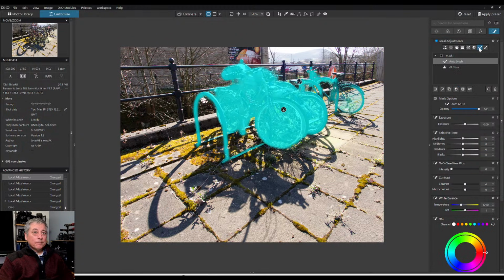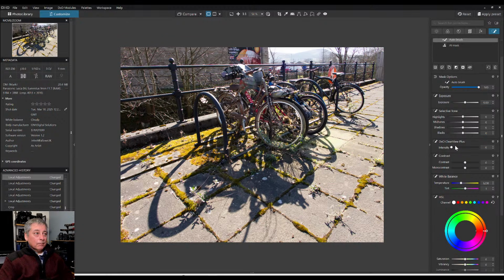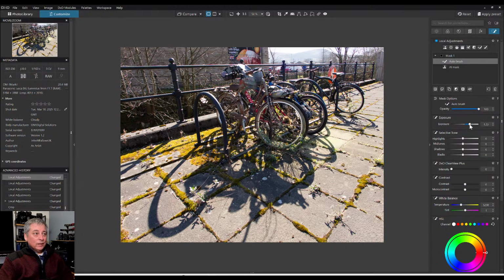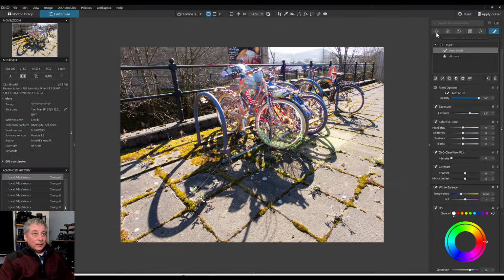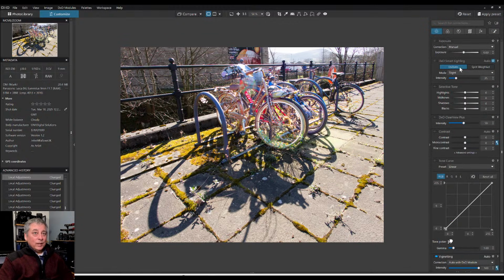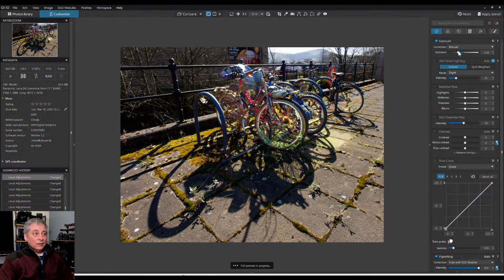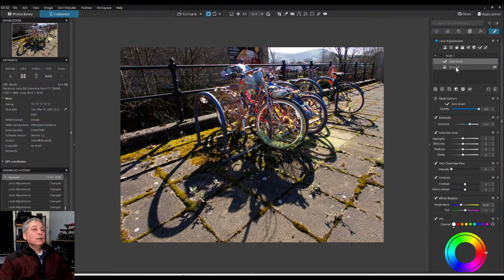Okay. So let me brighten those. Increase the saturation and vibrancy. Like so. Then I'm going to go back here to the light panel and just globally darken it. Maybe about there. Wow. Go back here.